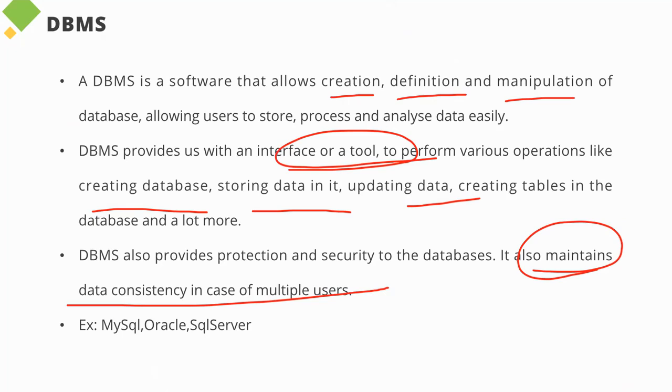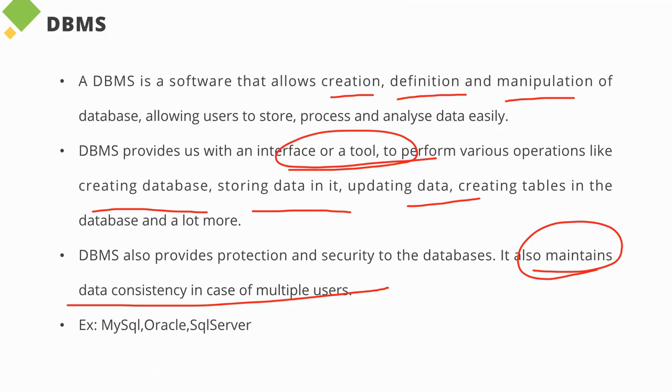Suppose you join a team and you update some data, or you have visibility of some data access, and the other person should also have that visibility, right? So it comprises all the group of people who have data access, with multiple users, and it provides data consistency. Whenever I update the data, the other people in your team also have access to the updated data, so they can get updated or notified. This is called DBMS.